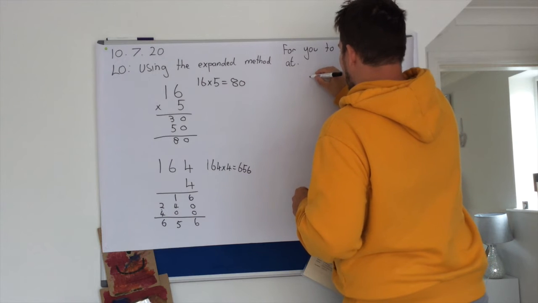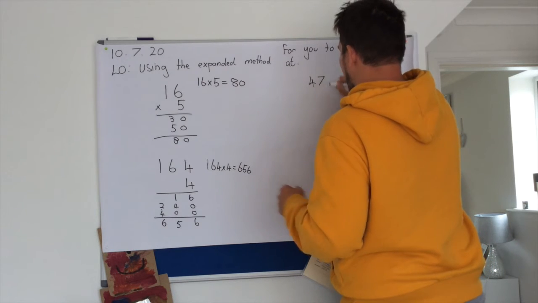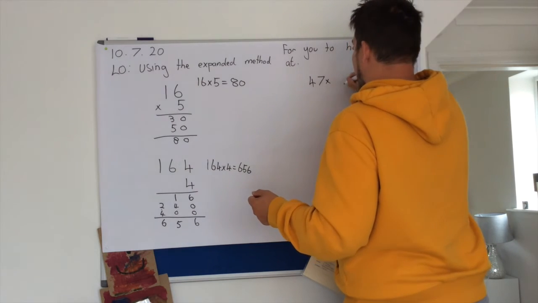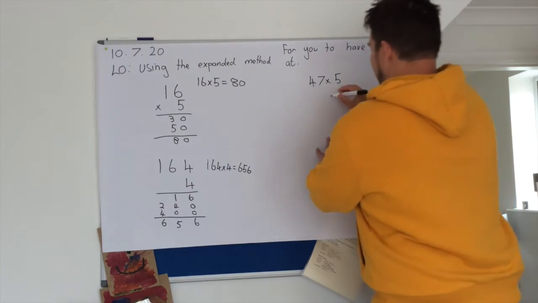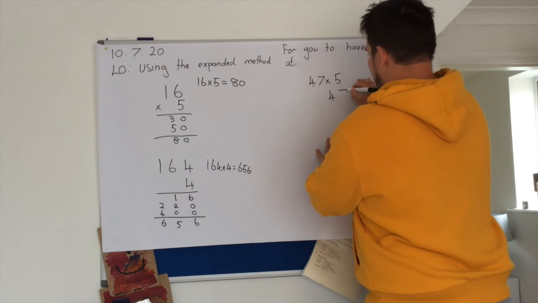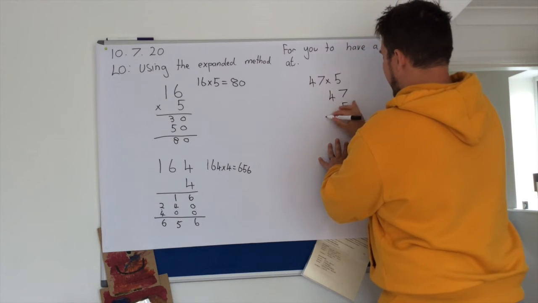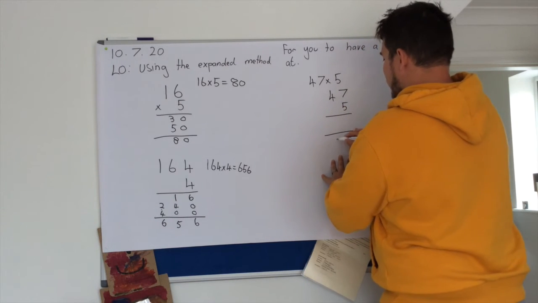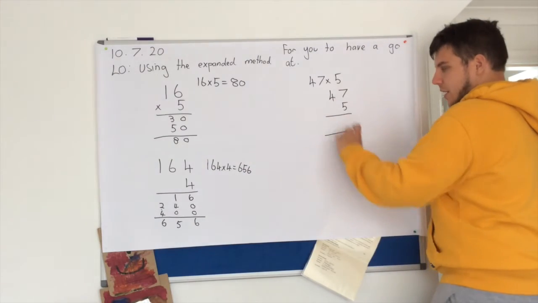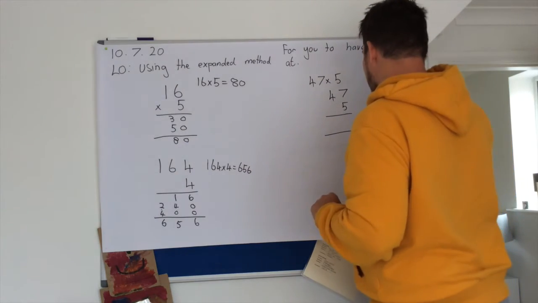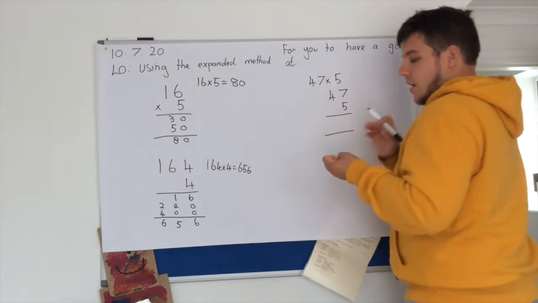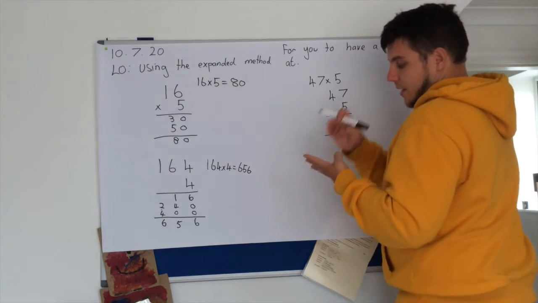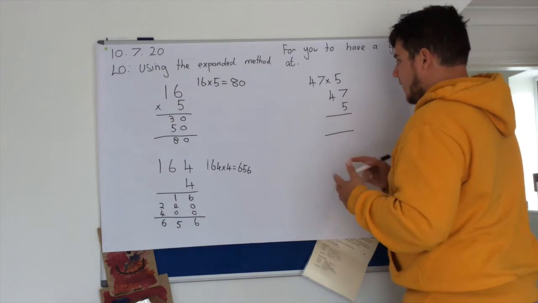So let's do 47. So I've rolled my dice. I've got 47 times by 5. Okay, so I set it out. 47 times by 5. And my equal sign, and give myself a bit more space because I'm going to have 2 columns of 2 rows of numbers to do there. So I've got 5 times by 7. So now 5 times 7, 5, 10, 15, 20, 25, 30, 35.